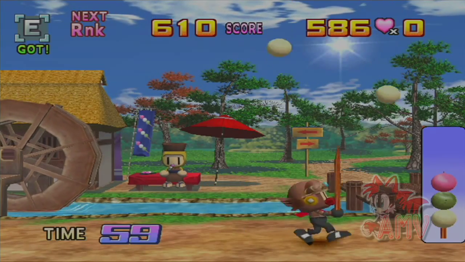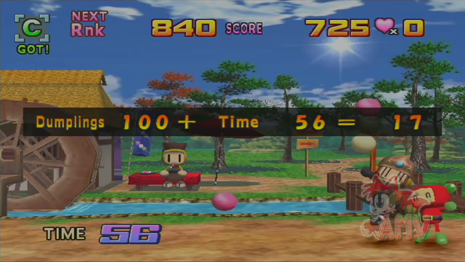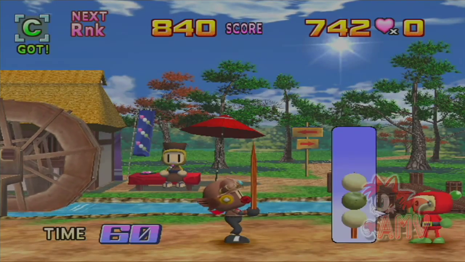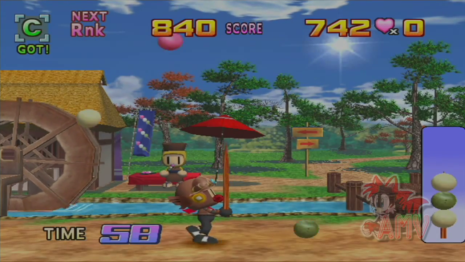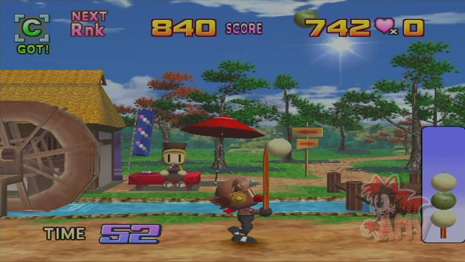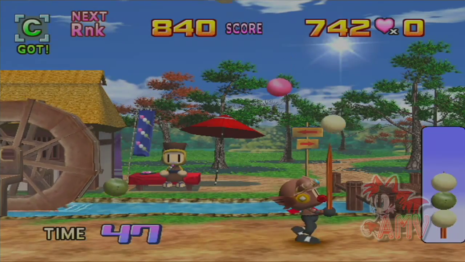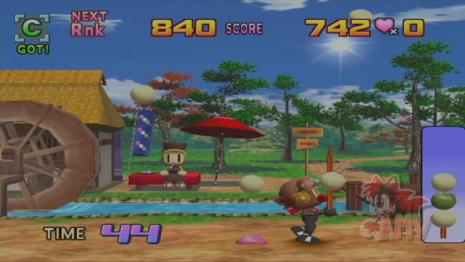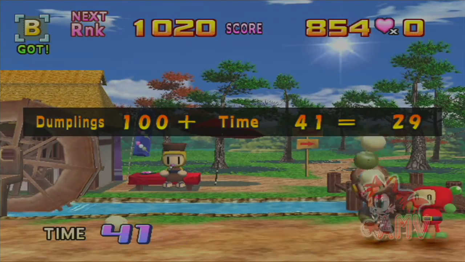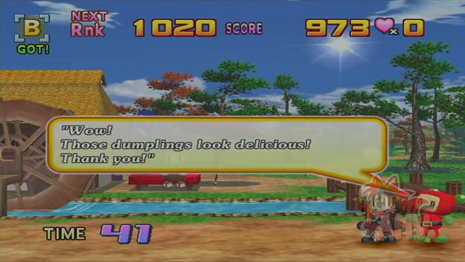Alright, white, green, pink. That was quick. I want to get at least one presentation bonus out of this training area and not fail. And by not fail, I mean not fail the attraction in the process. Let's see, white. There you go. I need some green. If everything can get out of my way. There we go. Wow, those dumplings look delicious. Thank you.